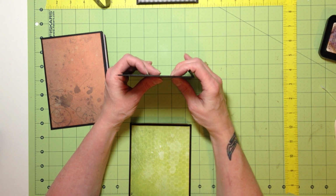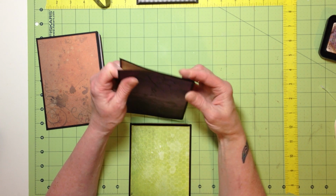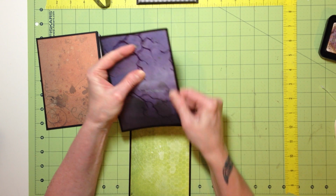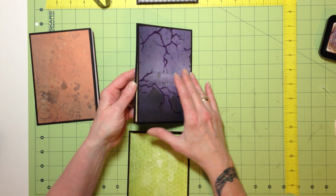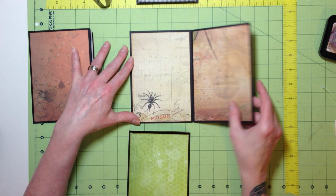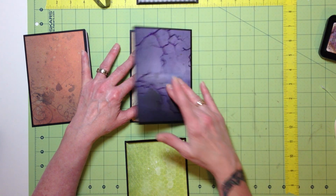So generally, the nicest way to do that is just to line them up and then fold that tab over and push it down. Okay? So that first piece we put on is the right piece. That's going to be the last piece that opens up when we open up our book.